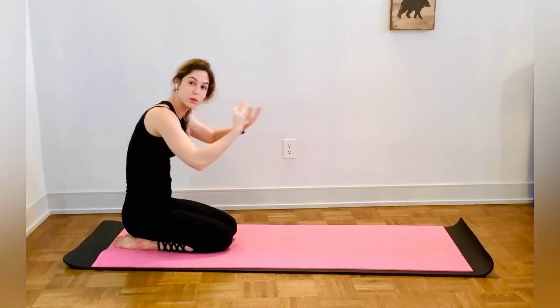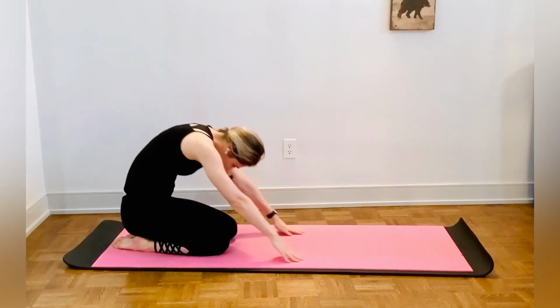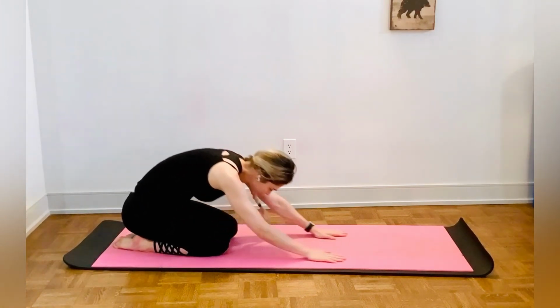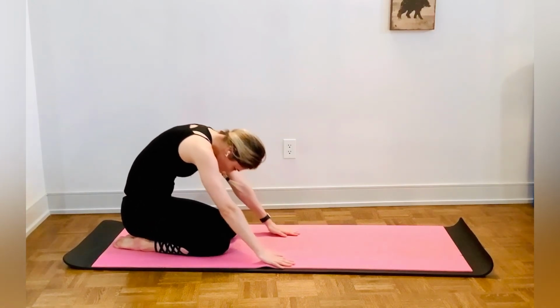Now press yourself up and we're sitting on your heels. Imagine you have a beach ball under your abdominals and you're just rounding on top of the beach ball. And now we're going more into a child pose. So we're just going to reach more into a flat spine and try to go far, but keeping your glutes down on your heels. Coming up.